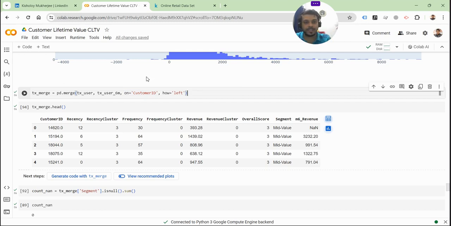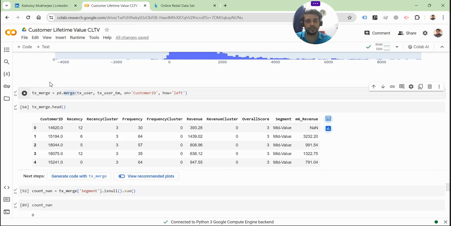Essentially, and it's very similar, like I said, to SQL queries, when you do a merge on a particular column, it's like the key. It means that if you're merging two data frames, it's only going to take those entries for which the customer ID is the same. So there are going to be customers in the 6-month data frame who are not in the 3-month data frame, and they're not going to be included in this final merged data frame. This is very critical to understand, and it explains why we are doing the merging.